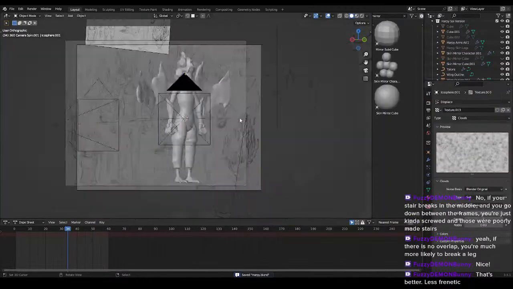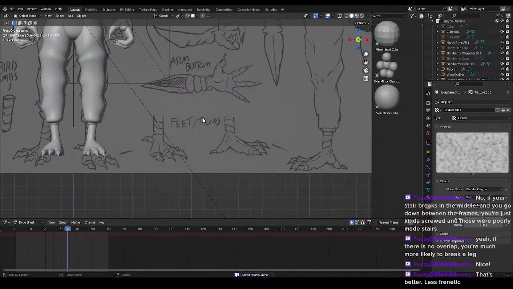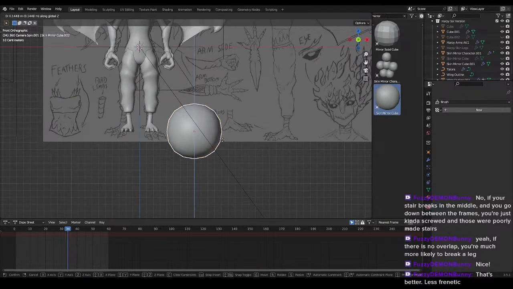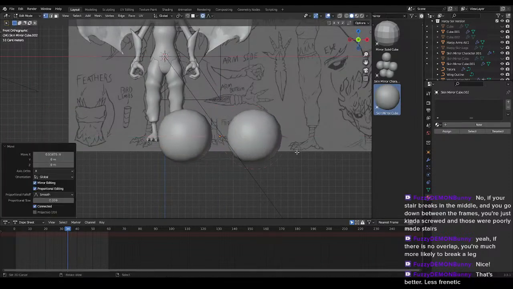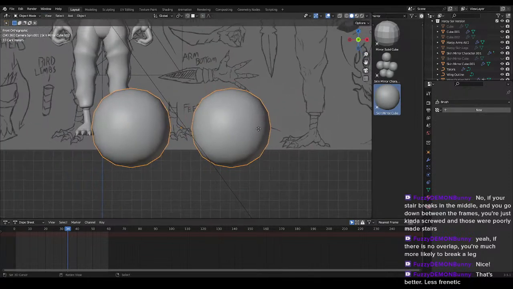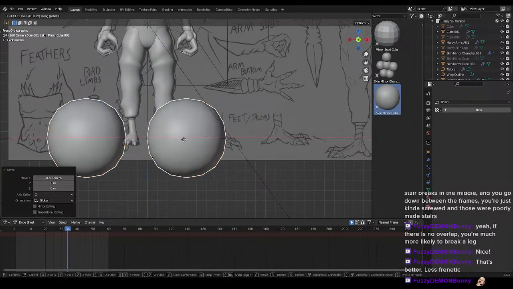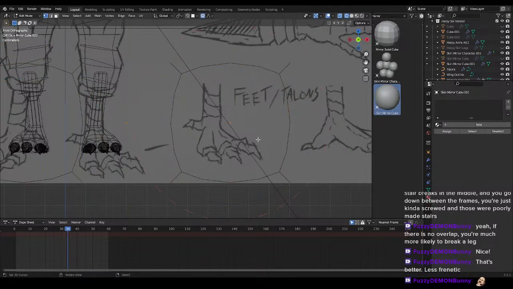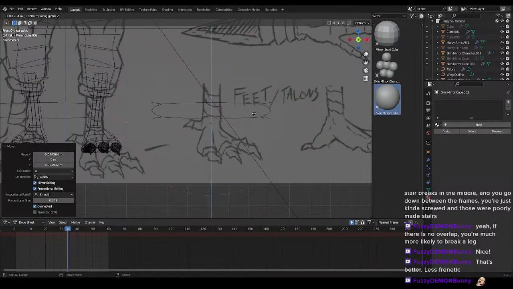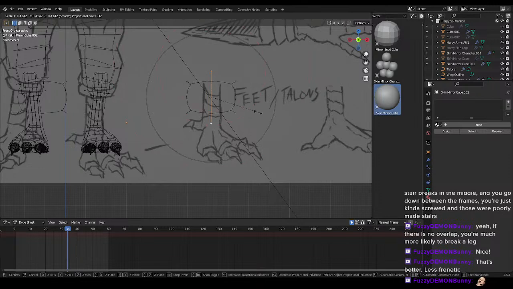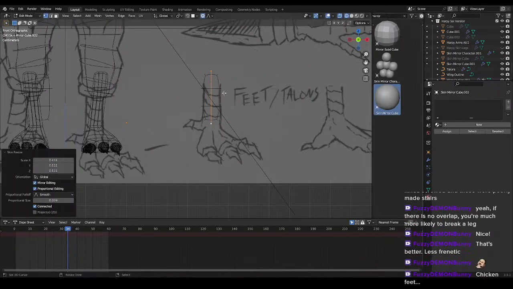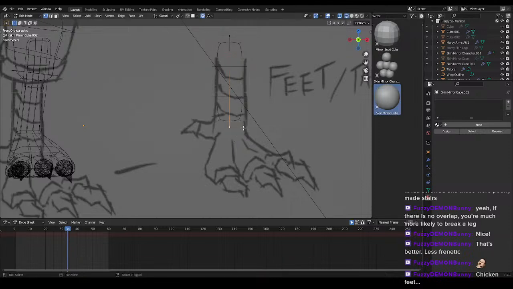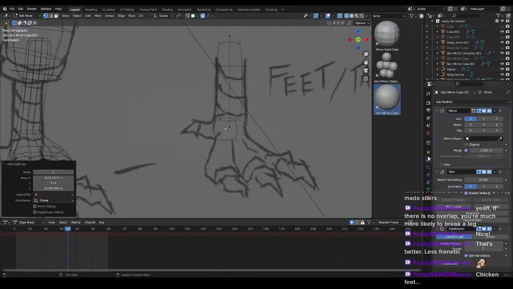Let me redo that while I'm thinking about it. Okay, you can't look at those feet and tell me they look good. So, they are infuriating me. To be fair, they kind of are going to be chicken feet when they're done, but currently they just look bad.